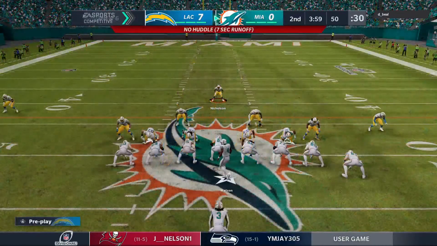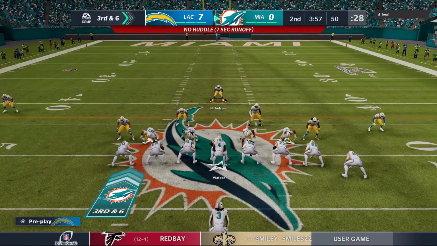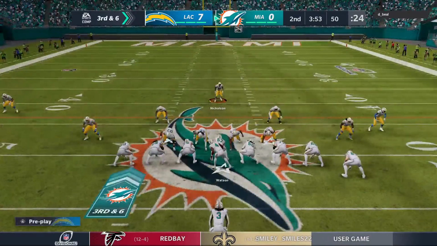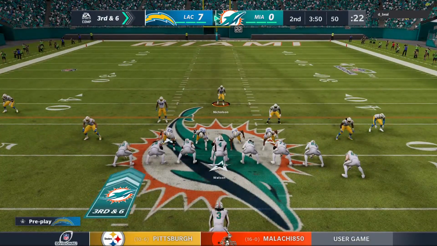And he is met quickly in the backfield. Down he goes, folded like a lawn chair. A loss on that play, and now third down gets tougher. 3rd and 6.